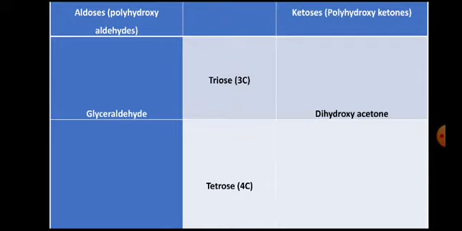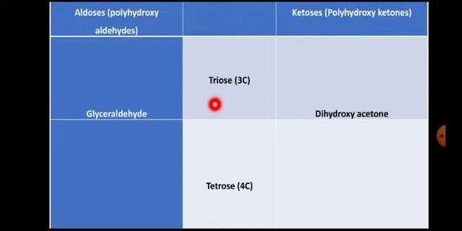In general, we divide monosaccharides into two categories depending on the functional group present, as we have defined carbohydrates as polyhydroxyaldehydes or polyhydroxyketones. So on the basis of whether the sugar contains an aldehyde group or a ketone group, the sugars are classified as aldose sugar or ketose sugar. So monosaccharides containing an aldehyde group will be called aldoses. Monosaccharides having ketonic groups are called ketoses or ketose sugar.